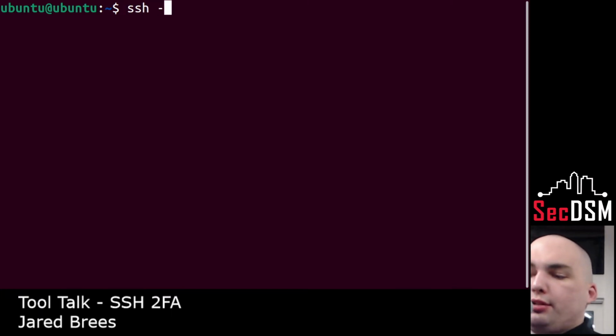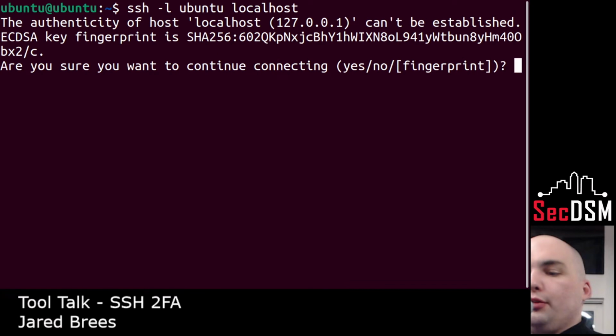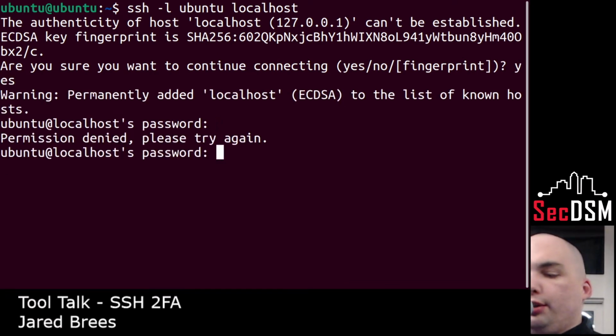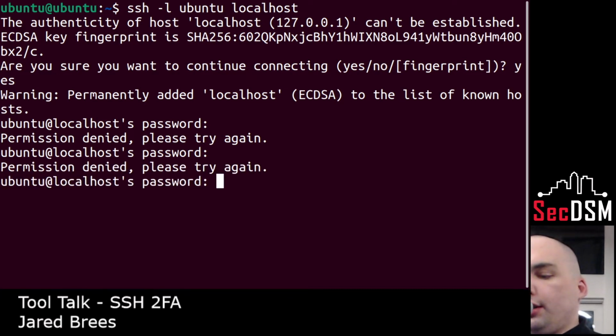Typically, you'd SSH. Sorry, I get one input, one output, so I can't talk while I'm typing, so you'll get awkward pauses. It's going to be fun. So normally, you'd type in the password, which I don't know on the default install. I think it's Ubuntu, and you'd log in like that and whatnot. But that's not as secure because it's a password. We don't like those.